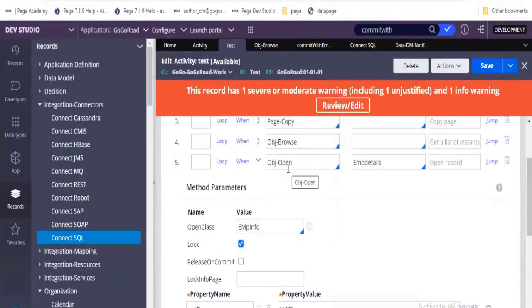Okay, you understood what I'm trying to say. Opening, in the sense, is fetching the details and storing them on a page, similar to opening here.